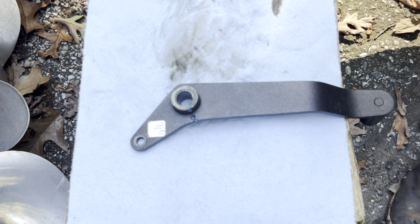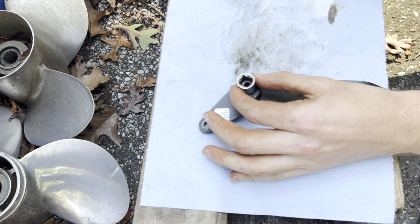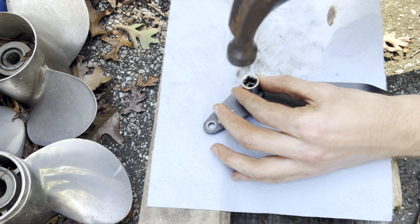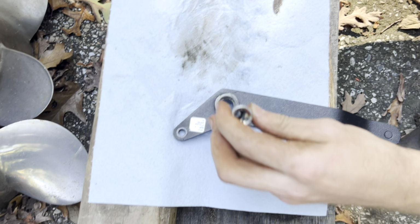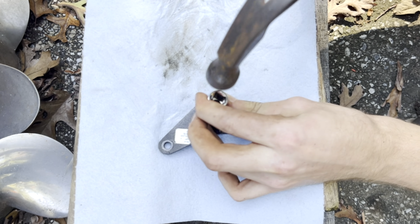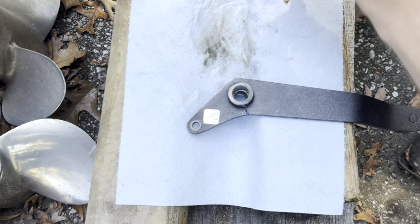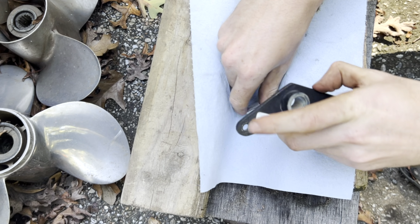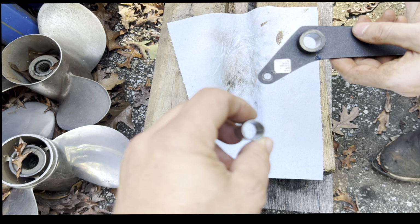So, a 10 millimeter socket we're going to use to tap out that bushing. See, it's coming right out. Coming right out. There you go. All right, let's take a look. See, perfect. All right, so we got to use this bushing and put it in the new heel toe.